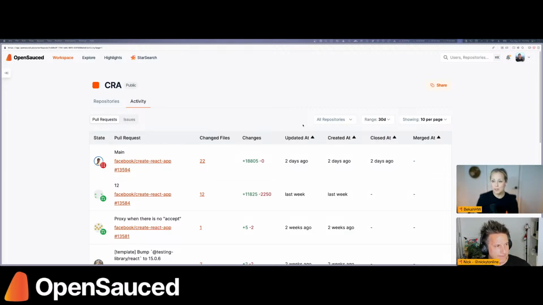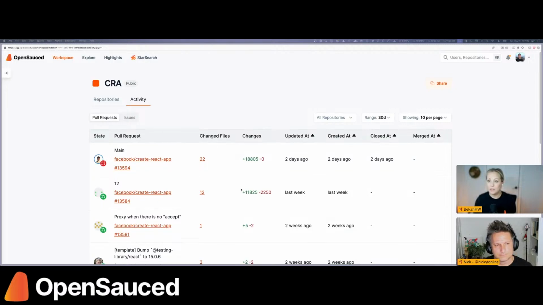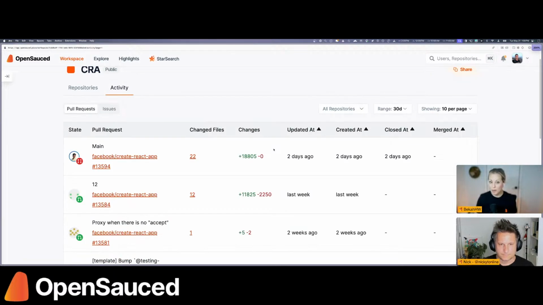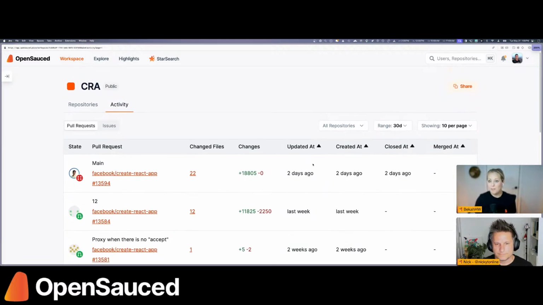It gives you a little bit more information too. If you're looking through this table and you're wondering, okay, this is Create React App, what does this matter to me? Well, one of the nice things you can see here is the number of changed files and the number of changes. My theory is that in a healthy project with a good contributor community, you'll have a lot of different changed file numbers and changes. Some will vary. You might see a big feature that shipped and changes a lot of things. I imagine that while we were working on a lot of features for launch week, we might see some huge changes because we've been doing a lot of work on those things. But then that'll be balanced out with some smaller or medium changes.